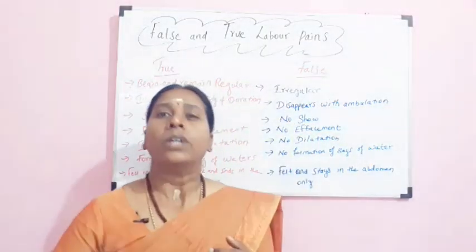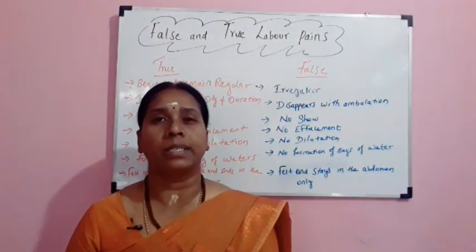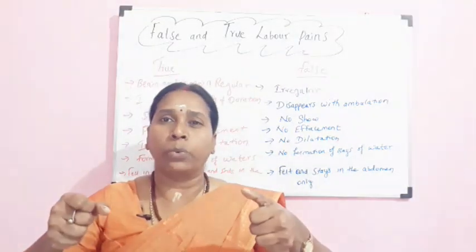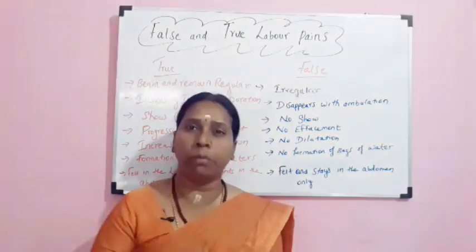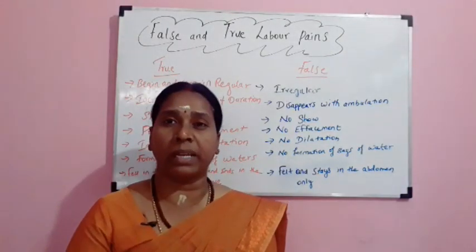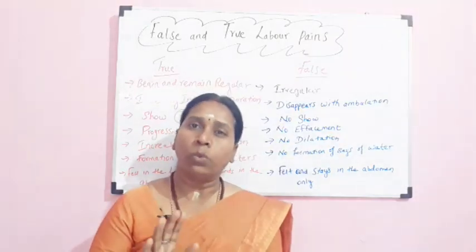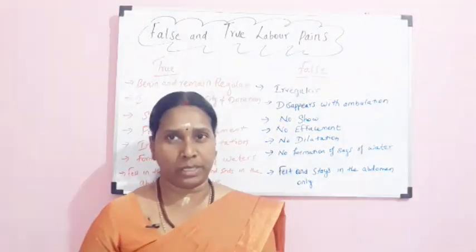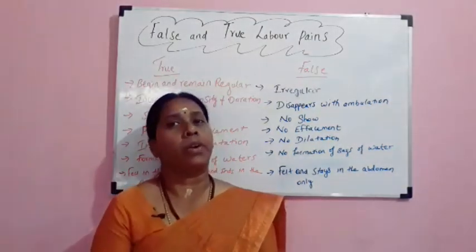If it is a true labor, a true contraction, this taking up of the cervix happens. But in case of a false labor pain, no taking up of the cervix, no effacement, is seen. Only your pain will be persisting continuously. So no effacement in case of false uterine contractions.